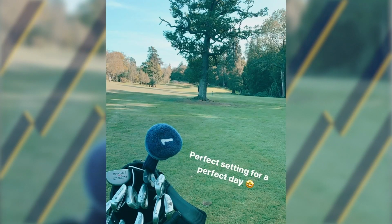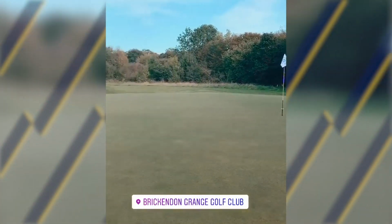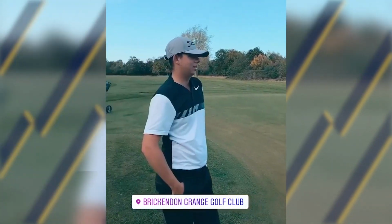Don't get me wrong, the workout's tough, but you know what? I'm just trying to emulate Harry Kane as much as possible. And how can I do that? How can I spend a week trying to be like Harry Kane and not go play golf? Although saying that, I don't think my score is going to be anywhere near as good as Harry Kane. So maybe you can give some pointers on that to me too, not just the training.